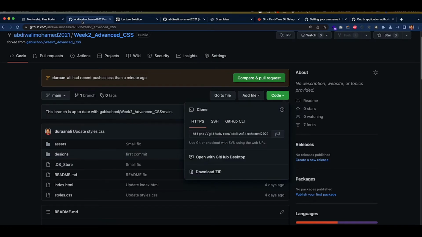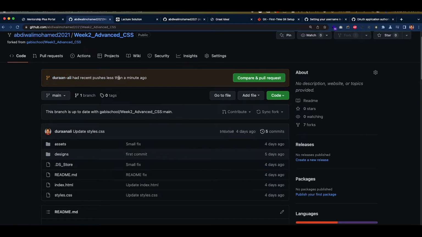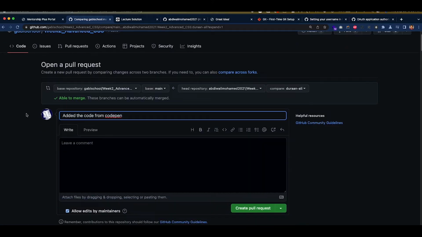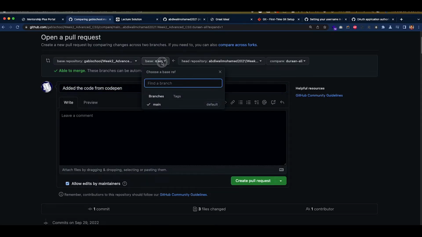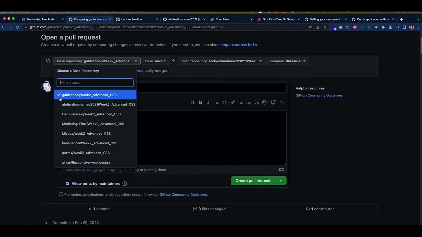So if we go back to GitHub, as you can see now, it pops up this message saying you just pushed some changes. Do you want to make a pull request? Once you make a pull request, you'll see that your branch is going to appear. So my branch is Durran Ali. So let's create a pull request. Click here. The main important thing about the pull request is changing this to your repository. Right now it says Gibby/W3 Week 2. Make sure you change it to yours. So I'll change to mine right here.